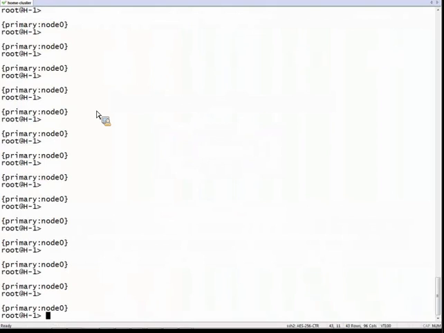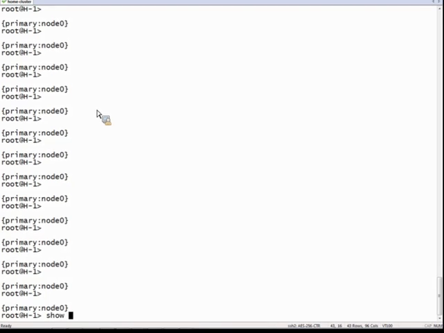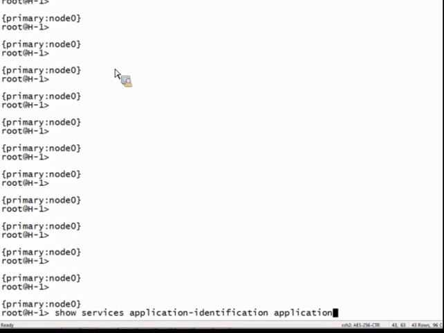Alright, this is the SRX device. This is in a chassis cluster, as you can see, like what we talked about. And before we actually jump in and configure the router, let's determine which application we're going to use. Thankfully, there's an easy method to do this. We'll want to examine the applications, and we want to figure out which YouTube applications are out there, because as we said before, we really don't want to block the whole site. We just want to stop streaming media coming from the site.